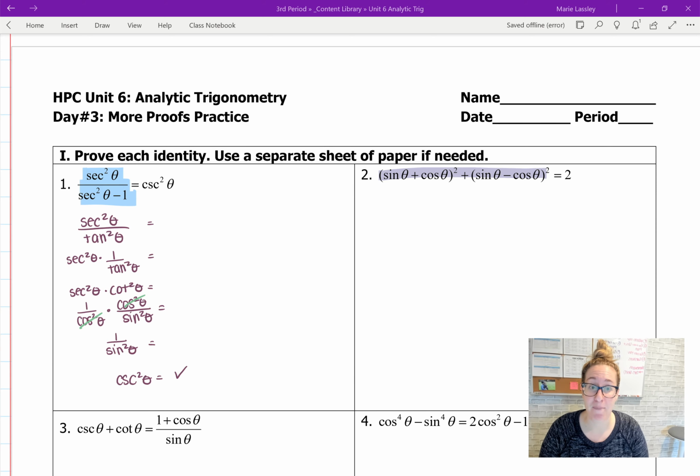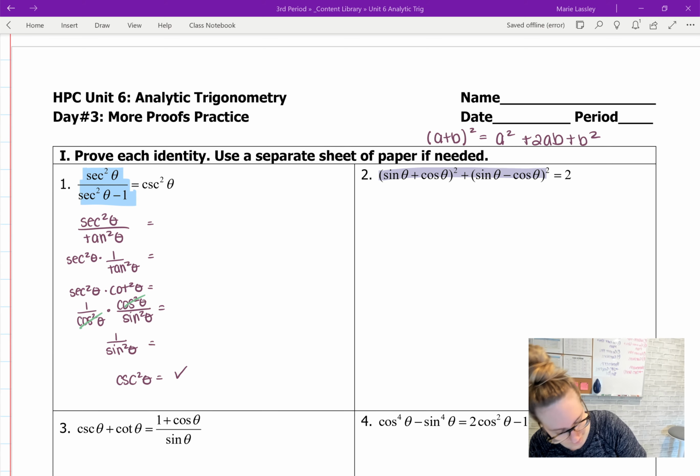expand my binomials, right? You can either write these as 2 separate parentheses and then FOIL, or you can use that technique that we talked about since the beginning of the year. I wrote it up here again. a plus b squared equals a squared plus 2ab plus b squared. It is one of the nicest and fastest things that you can use for expanding a binomial squared.